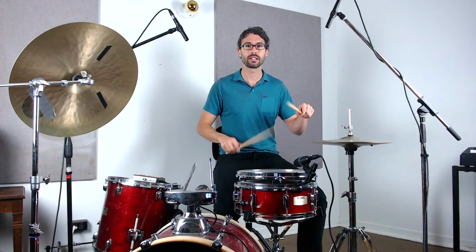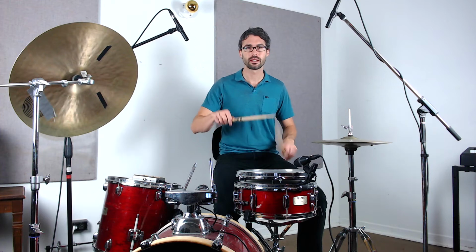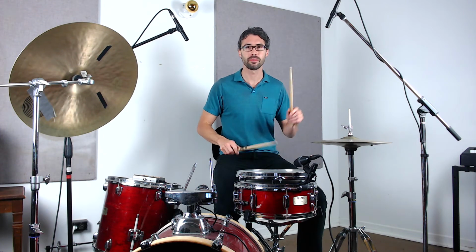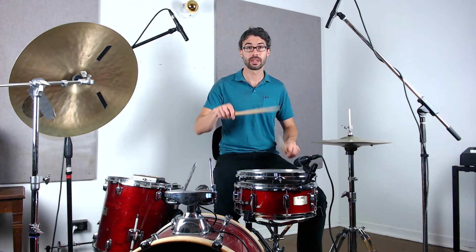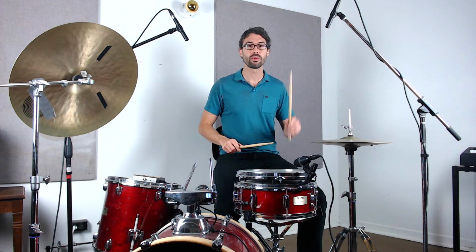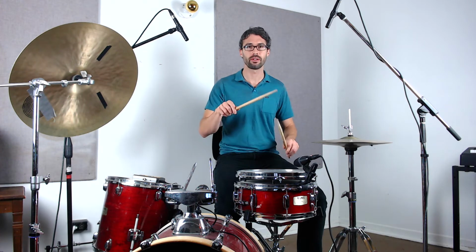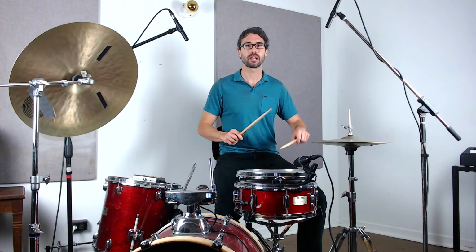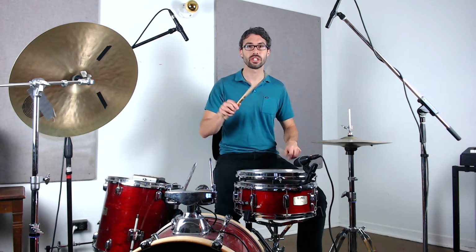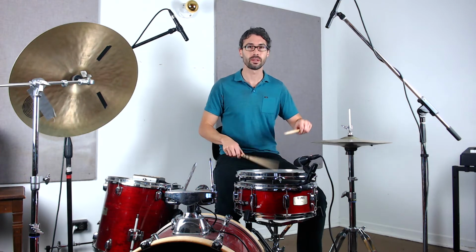So if you want to practice your paradiddles, get out your practice pad and your sticks, and you can play along with me. I have my metronome here at 80 BPM, and I'm going to run through three different subdivisions over the paradiddle. I'm not going to speed up or anything, but because I'll be playing three different subdivisions, the paradiddle is going to be going faster and slower depending on the subdivision.